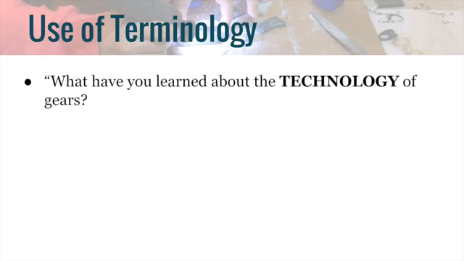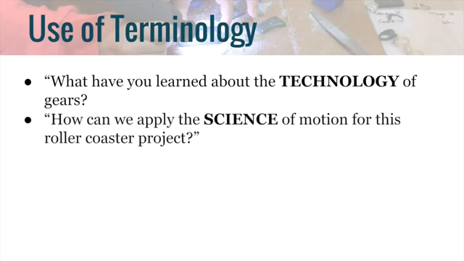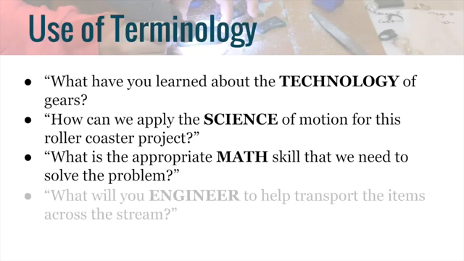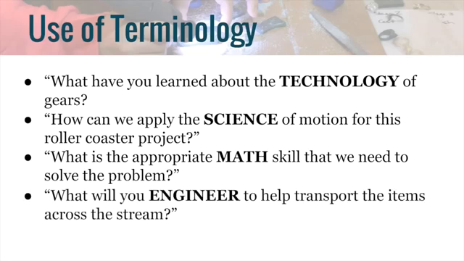When applying these practices, it is important as educators to model the use of the words technology, science, math, and engineering. Here are some examples. What have you learned about the technology of gears? How can we apply the science of motion for this roller coaster project? What is the appropriate math skill that we need to solve this problem? What will you engineer to help transport the items across the river?